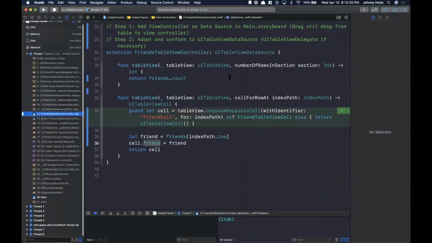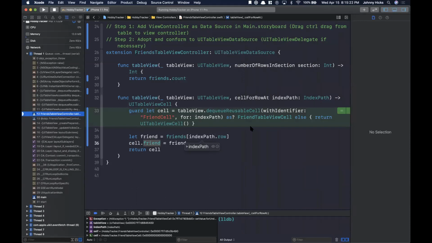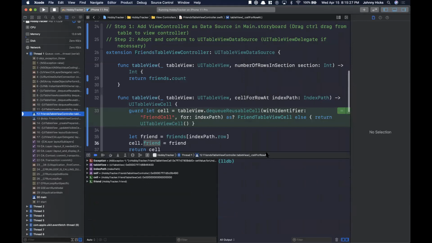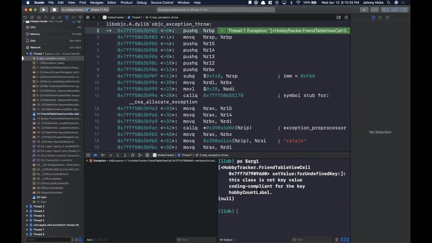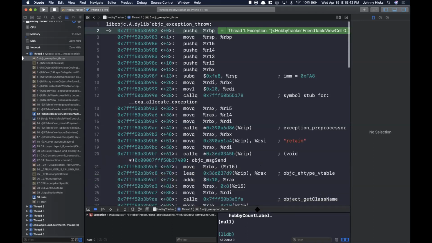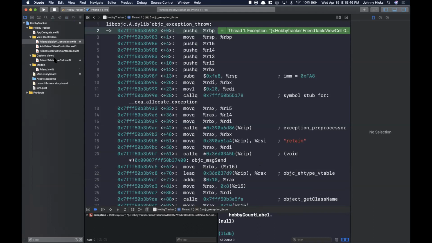Assuming the starter project. Oh, what did I do? I probably removed something in the starter project that I wasn't supposed to. Hobby count label. Hold on, let me check something. Is everybody else seeing the same issue? No, mine's different.